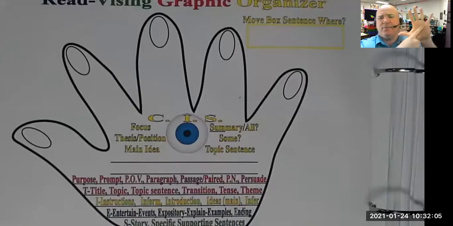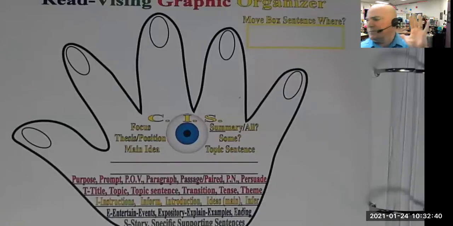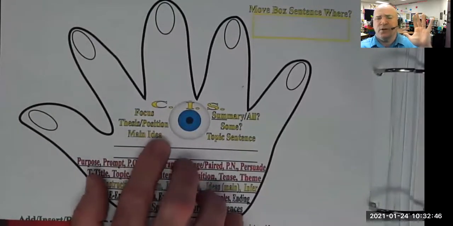7th grade calls it a controlling idea. So if I put my hand there for central and controlling idea, and I wiggle my muscles, I can feel them moving. But if I move it over here to my thumb, my introduction, and then I wiggle my muscles, I can't feel them moving anymore. So that would only be the main idea of that paragraph or that section. And so one way to teach your kids is how to use your hand as a main idea for a paragraph, a section, or a whole passage. In 9th grade, we call it a thesis. In 10th grade, we call it a position.